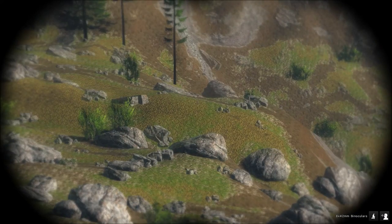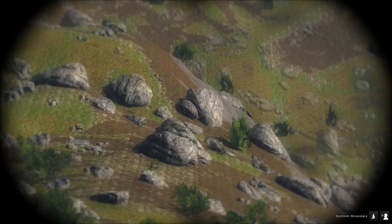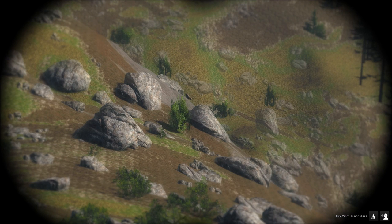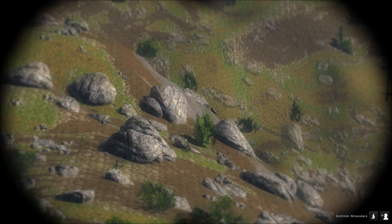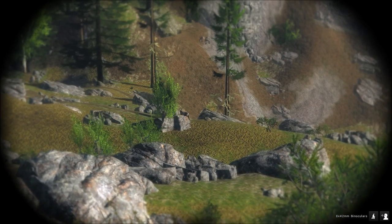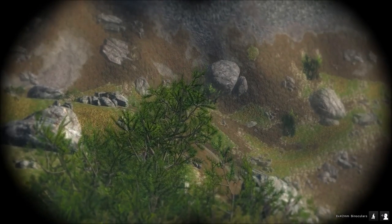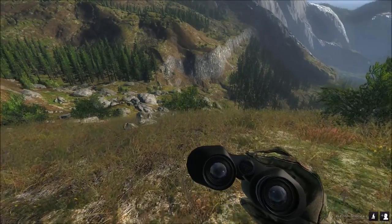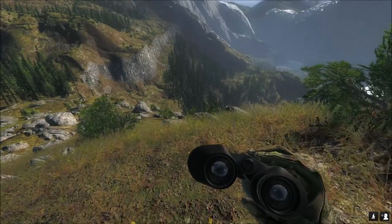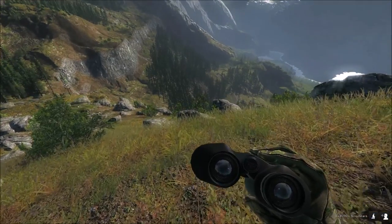Yeah, I don't think we're going to be able to see this one. I think he's just over. Oh, there's one right there. If that's him, it doesn't look like he's much of a male, because I can't really see any horns on him from here. That's the male. Yep. So there's our male there. It appears to be alone. I was hoping maybe he'd be with the group, but doesn't look that way.